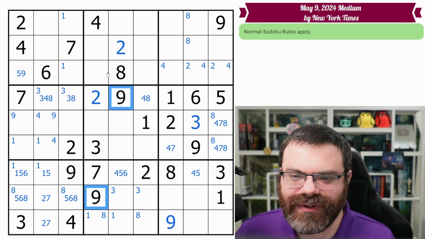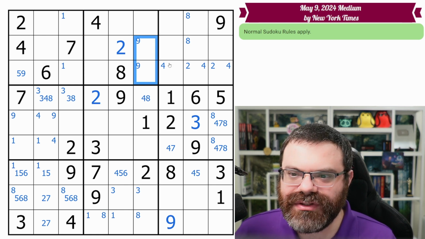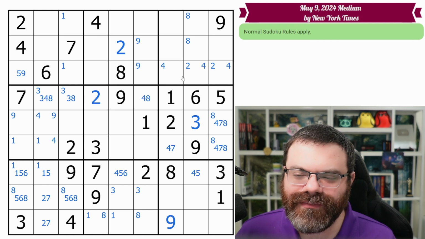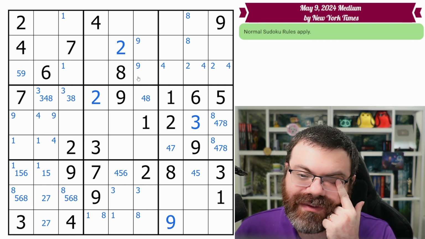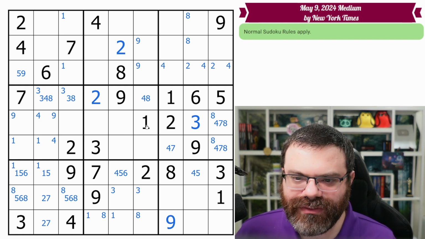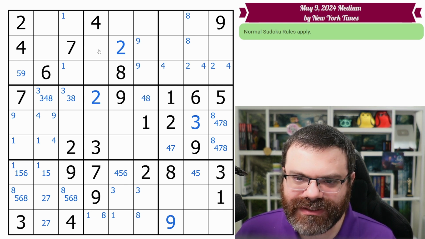We also had the 9. We have these 2 9s looking up. This 9 looks in. Puts a 9 in one of these 2. Whenever we do this, we do want to scan left and right to see if we ended up matching up 9s, right? But we already have this 9 placed, so it's not important. We don't really have to look for that. Anyway, I just thought I'd point that out. 2 7 9, 2 9, 1 3. I think that's what we get in terms of buddies.